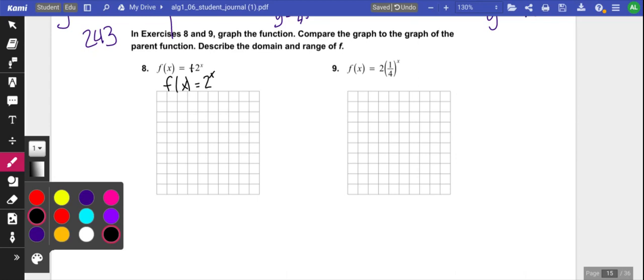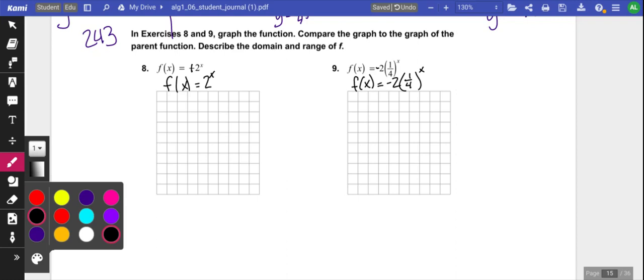And let's have 9 be our negative. Okay, so let's have 9 be our f of x is equal to negative 2 times 1/4 to the x power. I just like that a little bit better. I think it's a little bit easier to get across what to do when you have an a and b value. I just think it's a little bit easier and I get to change things when I want to, so here we are. So again, don't get confused.